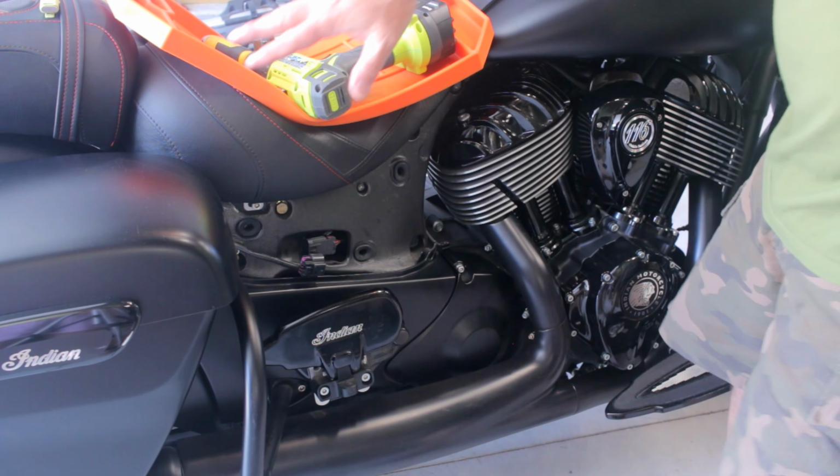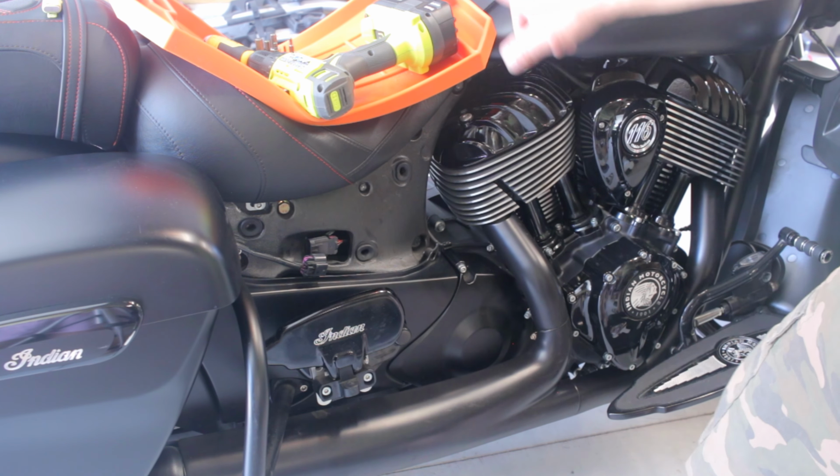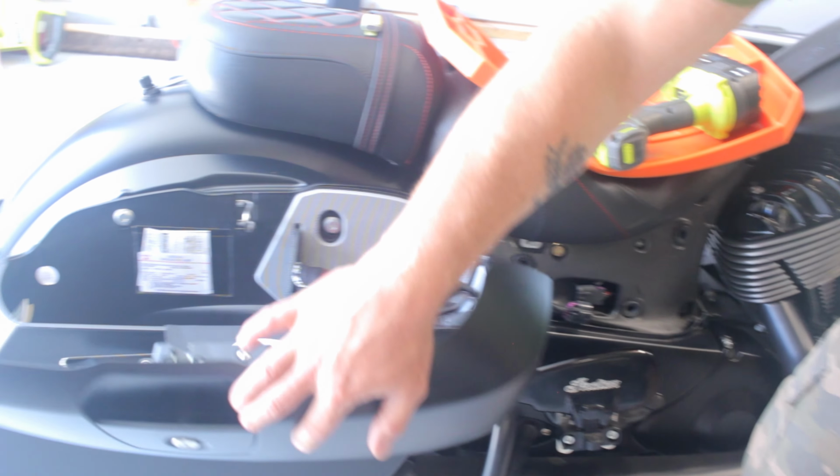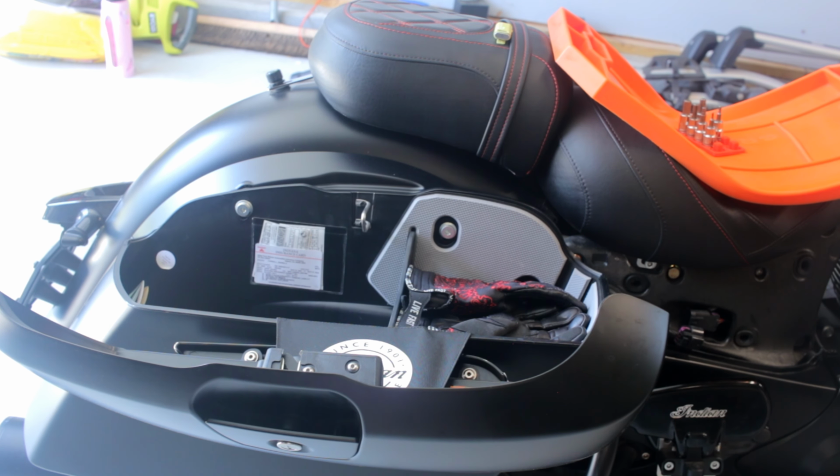And then we're going to take the bags off. So we'll do this on both sides. We'll remove the bags. I won't do it all on camera on the other side, but I'll show you how to take the bags off. We're going to use a 6mm Allen.